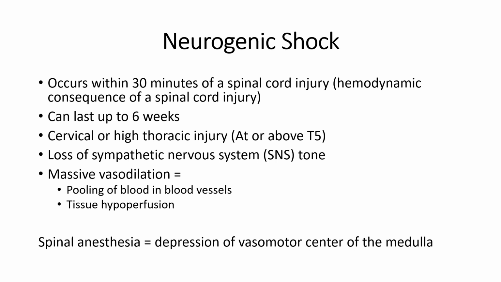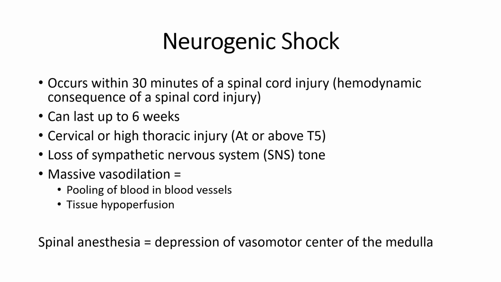So what happens is our blood's not pushing fast enough. It's not pushing through our vessels fast enough with vasodilation. When there's vasoconstriction, it's really going to pump that blood through a lot faster. So when we have more vasodilation, we have slowing of blood through our vessels. We're going to have some pooling, and we're going to have, of course, hypoperfusion. Because if we have pooling in our slower blood, we're not going to get as much perfusion to the rest of our tissues. Okay, so that's what happens when we have a loss of a sympathetic nervous system tone.